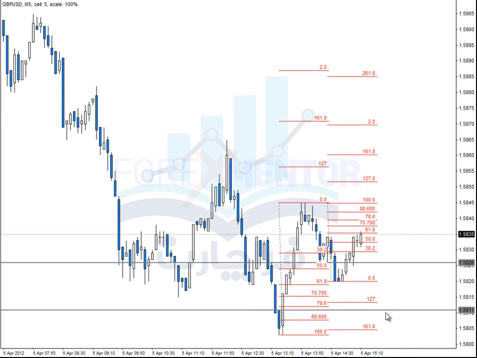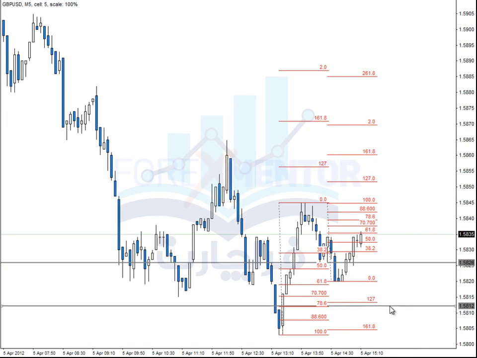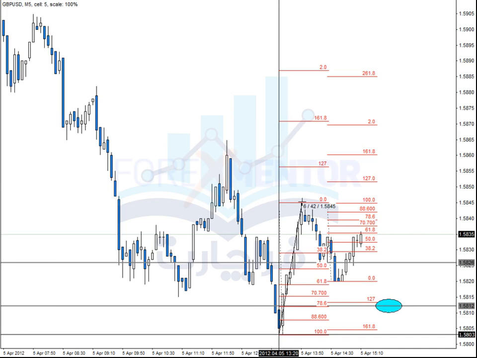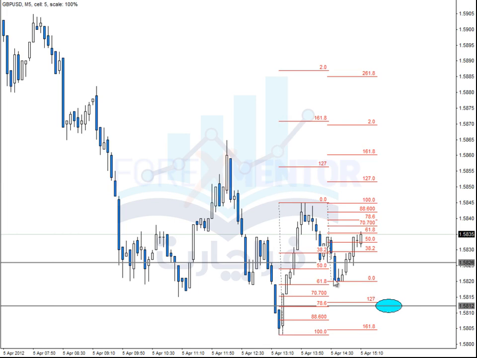Okay, now if we label this pattern, you can see we've labeled this X, this is A, B, C, and you look for a leg down to point D. Okay, so this is where you'll be looking to buy with a stop loss below this low. And in terms of the size of the actual pattern, it's only 42 pips, so it's a nice pattern on the 5-minute chart, but we're looking at a higher time frame key area of support from that 4-hour chart.